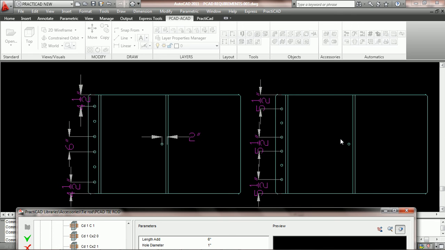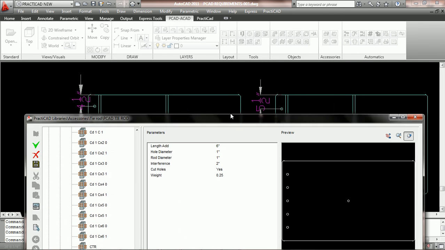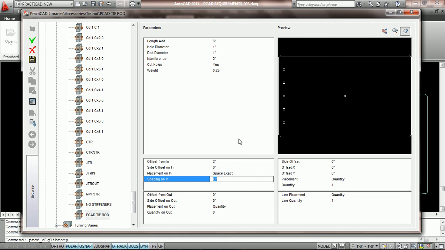With the space method, PractiCAD simply takes the total length from end to end, and chops it up into equal amounts with the value it cannot be higher than. So you won't get any spacing between the tie rods greater than 6, but you can see here we have it less than 6. Here PractiCAD decided to make exactly 5.5 inches in between each tie rod, rather than making an exact 6 inches in between the tie rods in the center and adjusting the ones on the end. So that is the difference between the space method and space exact.